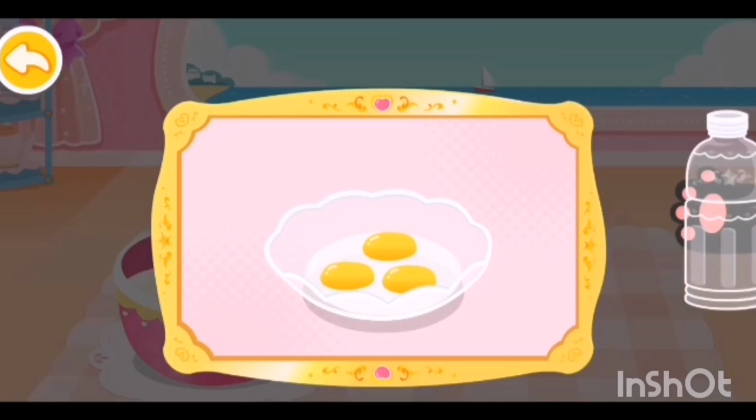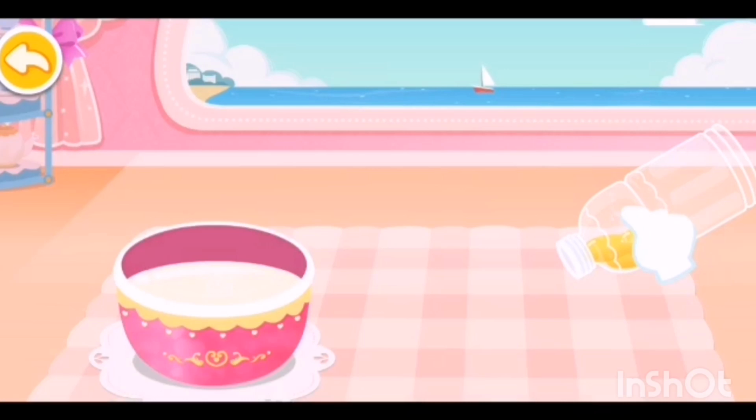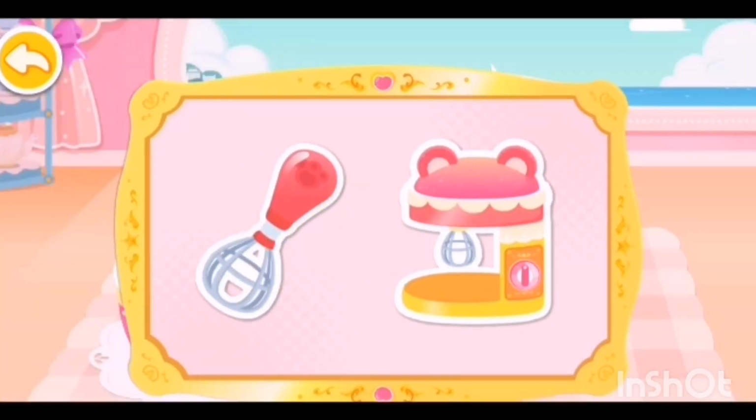Use a bottle to suck up the yolk. Phew! Phew! Phew! Egg beater.